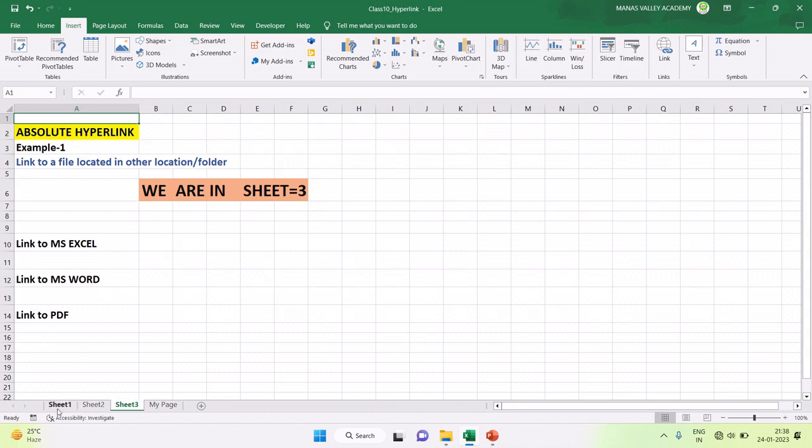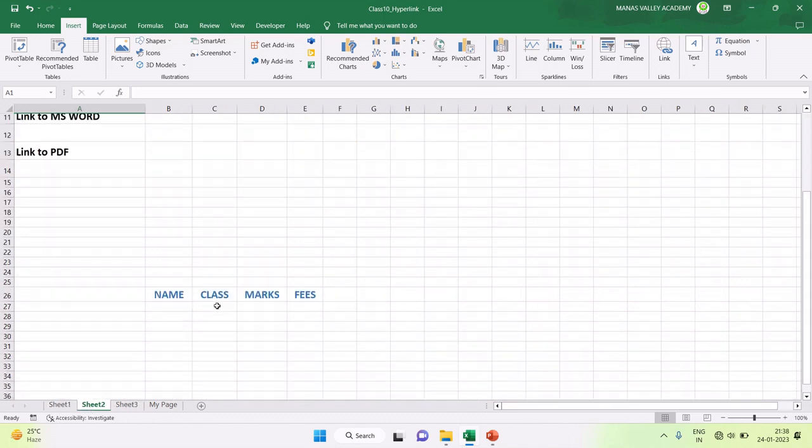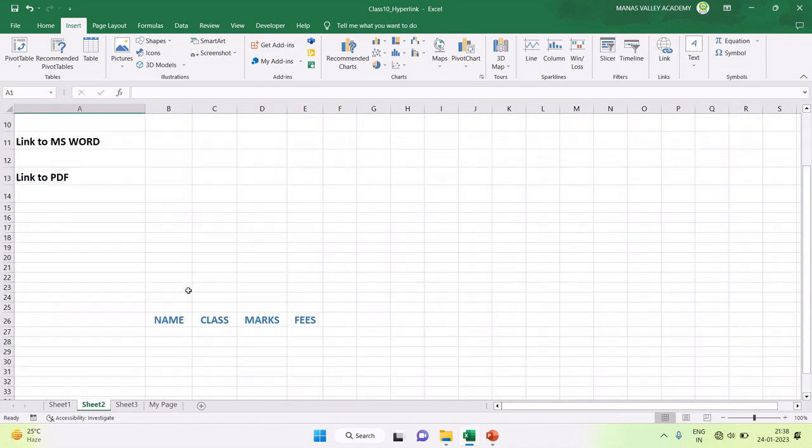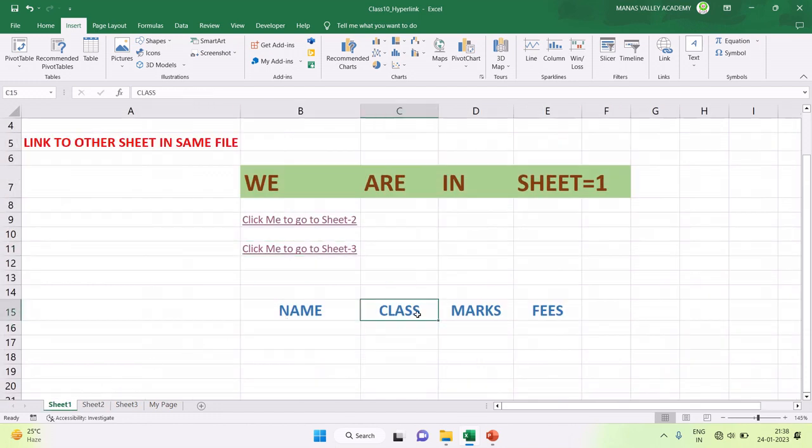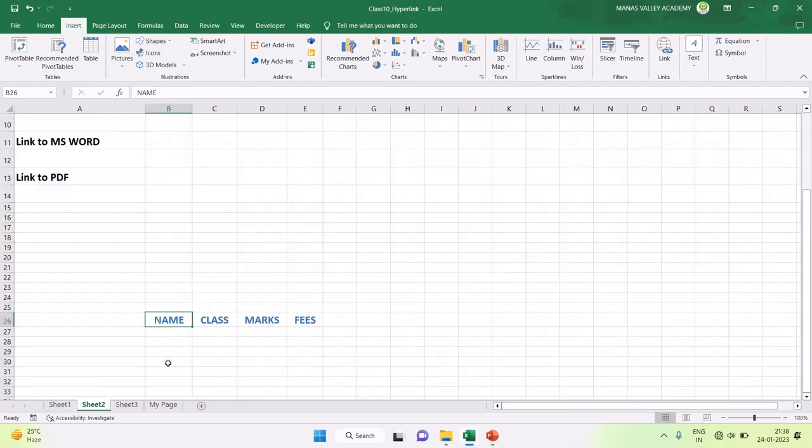Suppose in sheet 2 I have also defined four columns with name, class, marks, and fees. And suppose in sheet 1 also name, class, marks, and fees are written. I want that when I click the name link, my cell pointer should be diverted to this name cell.